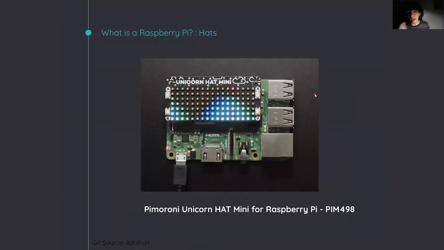So this is what a Raspberry Pi hat looks like. This is one type of it. Someone decided to make a hat with addressable LEDs. As you can see, it sits on top of the Raspberry Pi and it makes an animation. That could have just been a program, or something that happened once a condition was met, for example, if you got an email or something like that. This is the Pimoroni Unicorn hat. You can find it if you want it, but this is really cool.